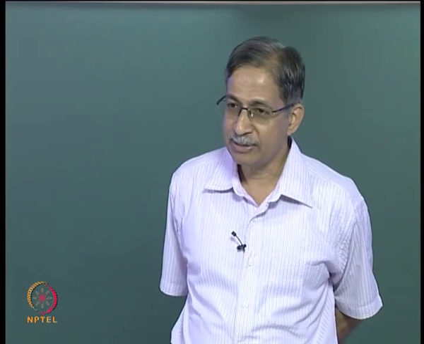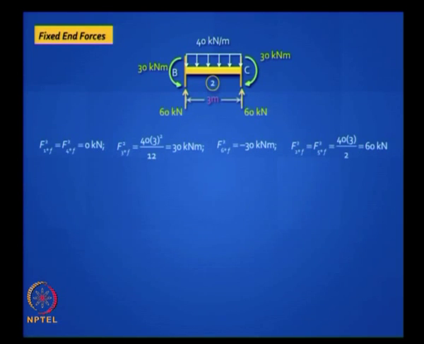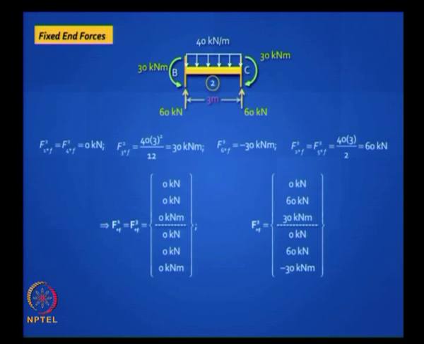Now the fixed end forces are very easy to calculate. In this case, of the 3 elements only the second element is loaded. It has a UDL, so you can find the end moments and the vertical forces and write them in a vector form. So you have F2 star with that non-zero vector, whereas F1 star and F3 star will be null vectors because there is no load in those 2 elements. Clear? What do you do next?